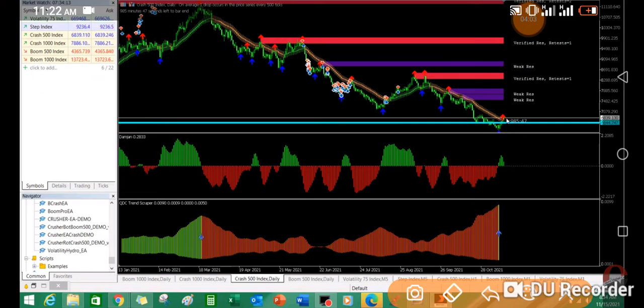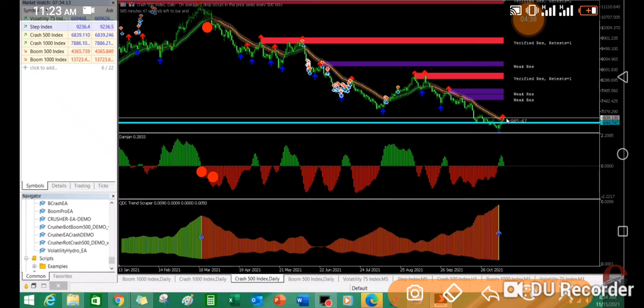This is Crash 500. We had this uptrend end here. As you can see, this was all green, so it ended here at that resistance level, and then we got this red arrow, and then we got the red tick. So what do you do? Wait for this red to come down. As usual, I don't usually enter from this first one. I always wait for the second one. But if you are taking the first one, which is here, you enter, and there's a red arrow up there. You put your stop loss above the arrow.